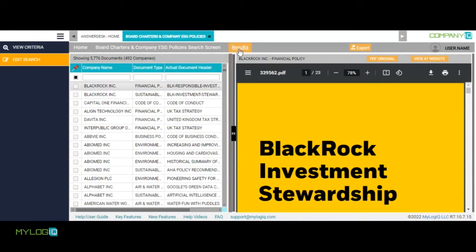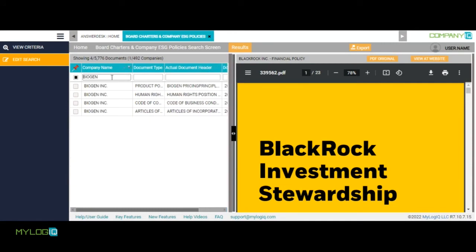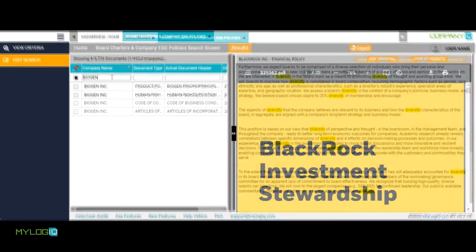The left side of the results screen shows details on each resulting document and allows you to interact with these results. You can interact with each one of these columns. Click on the column titles to sort the company's result by company name, charter, or by date. Your results will automatically be loaded by filing date. Typing in the search boxes below the column titles to filter the results. For example, you could type a company name to only see the company's charter and policies documents.